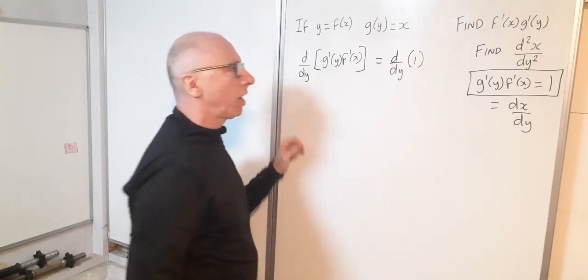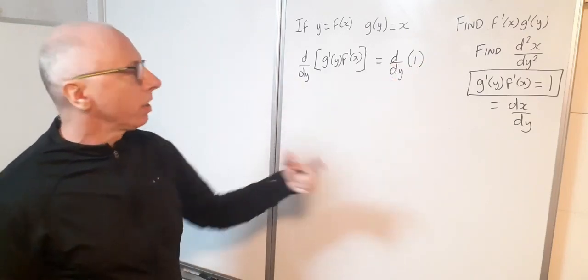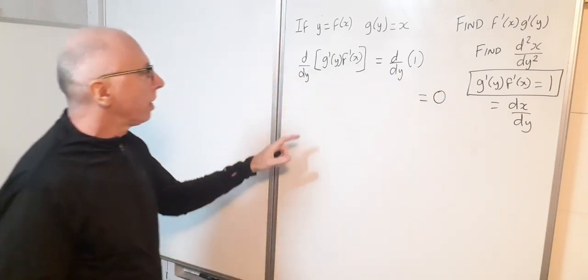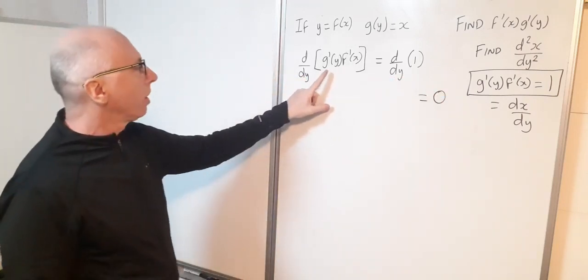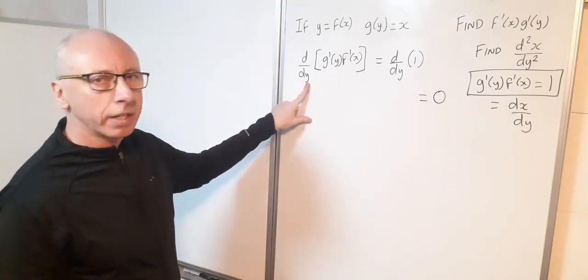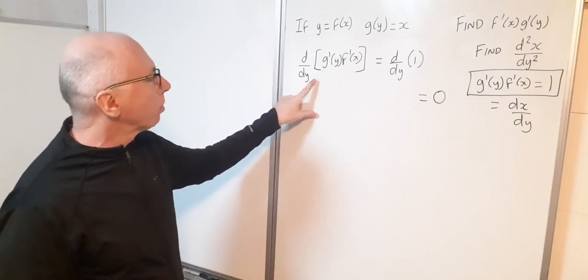Okay, right. Now, nice straightforward one there. The derivative of a constant is always going to give us 0, so that's set to 0. Now I want the derivative of this. I've got a function of y and a function of x with regards to y, so I'm going to need some product rule and some chain rule here.